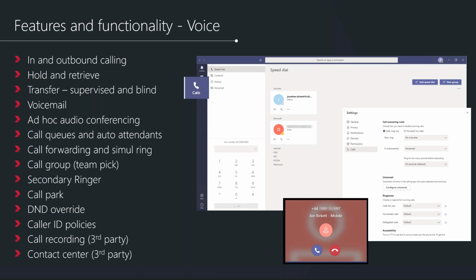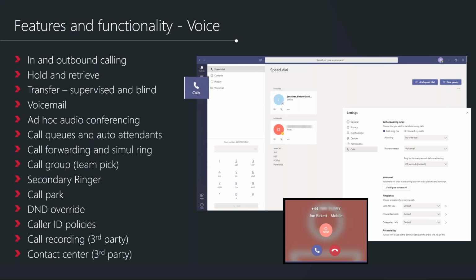But as of today, it covers the majority of what end users expect a phone system to provide. From the very basics of being able to make and receive a call, and that can be from either a Teams desktop client, from a Teams mobile client, or from a Teams client running inside a VDI, which is a scenario we're coming across quite a bit at the moment.